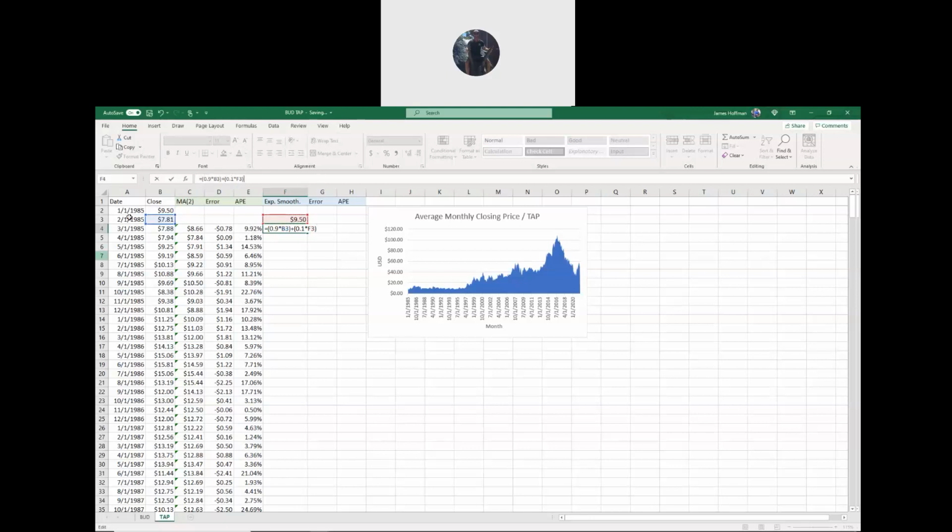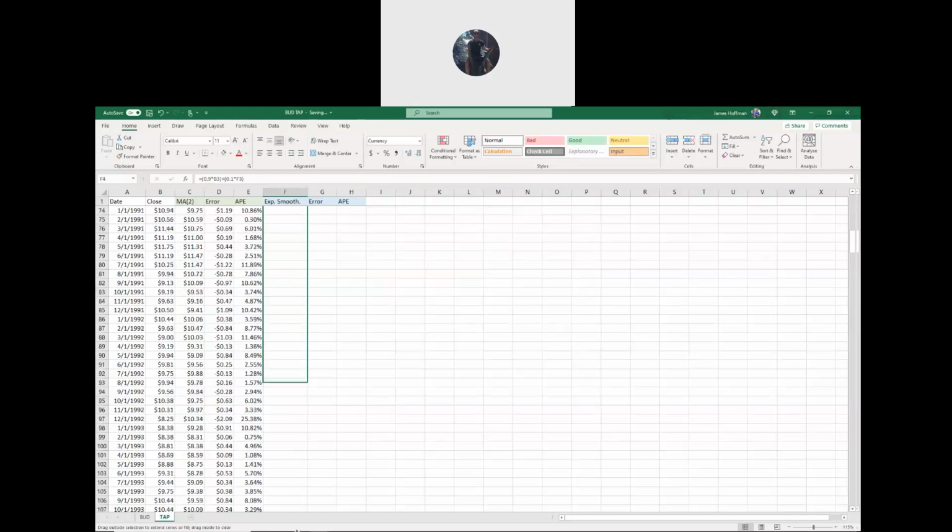So it's 90% of the previous data and then 10% of the previous forecast. And 0.9 is alpha, which obviously means that 1 minus alpha is 0.1. Okay, then let's drag this down all the way to the end, including the forecast.